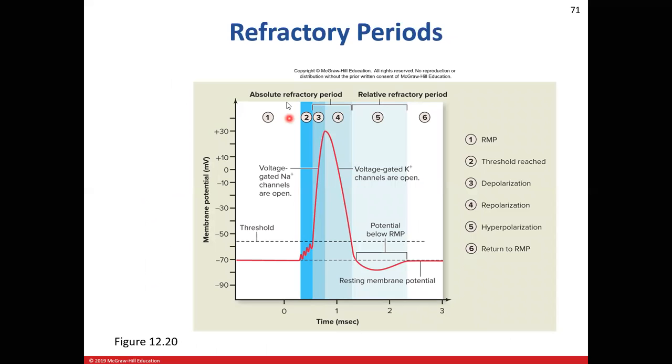So here you see the absolute refractory period. Again, you'll notice that it includes depolarization once you reach the threshold mark, and it goes into a big chunk of repolarization. The relative refractory period is basically towards the end then, once we reach the threshold of repolarization, and it includes the hyperpolarization phase. So remember, absolute refractory period, there is no possible way to generate another action potential. The relative refractory period, we can, it just requires a significantly stronger stimulus for us to be able to do that.